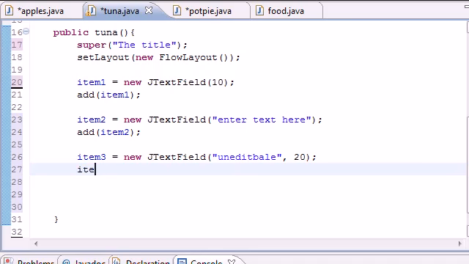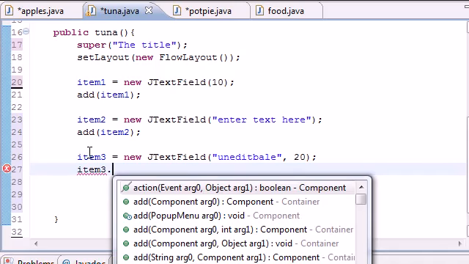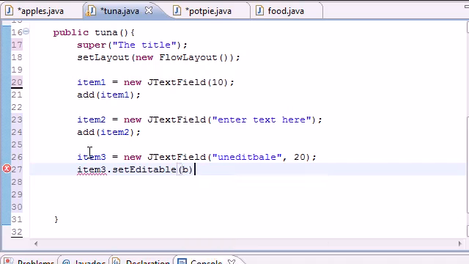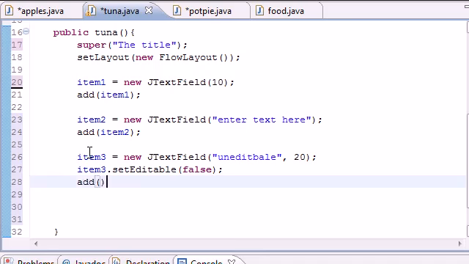So what we're going to do is take that item 3, which is that text field, and how you set the editableness is you go setEditable, and what you're going to do for this is put false. And if you put false, that text field is not going to be editable, so the user is going to be able to read what's on the screen, but they aren't going to be able to edit it. And now what we want to do is just add item number 3 to that.